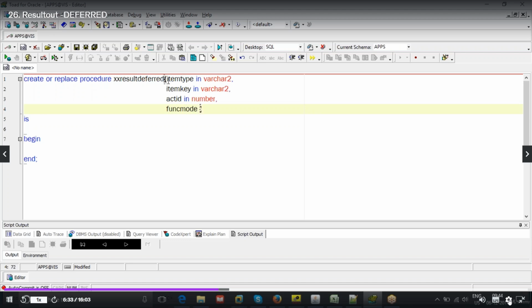We will discuss all func modes in the coming sessions. Varchar2. Final one is result out. We are working on the result out parameter.